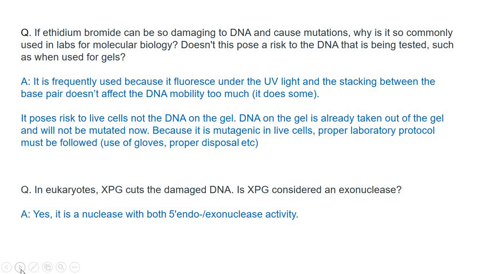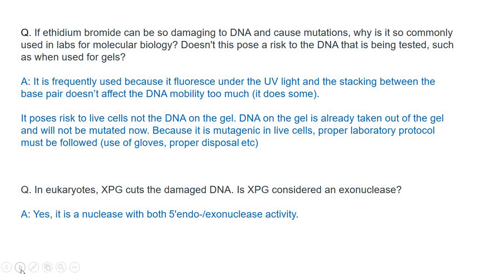So the first question was, if ethidium bromide can be so damaging to DNA and can cause mutation, remember, I mentioned that this is a carcinogenic substance, why is it commonly used in the labs? So that's the first part of the question. And the second part of the question is, doesn't this pose a risk to the DNA that is being tested when we are running the DNA on the gel?